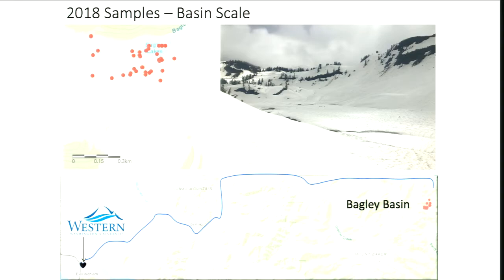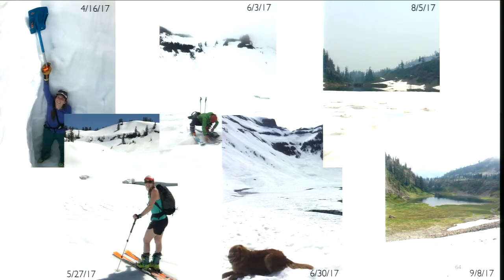We also looked at things on a basin scale. I'm not going to spend a lot of time talking about this, but you can see this is all photos from 2017. You can see this environment change over time. In April, we have really, really deep snowpack. By the time we get to September, there's very little snow. We have another study going in my lab right now because this year, 2019, we lost almost all the snow by mid-July. So it looked about like September 2017 in mid-July this year. That's just an ongoing project looking to see how that drastic change in environment impacts the community of snow algae.